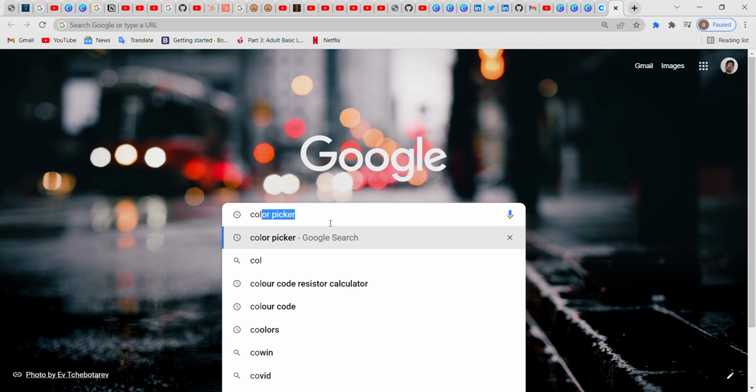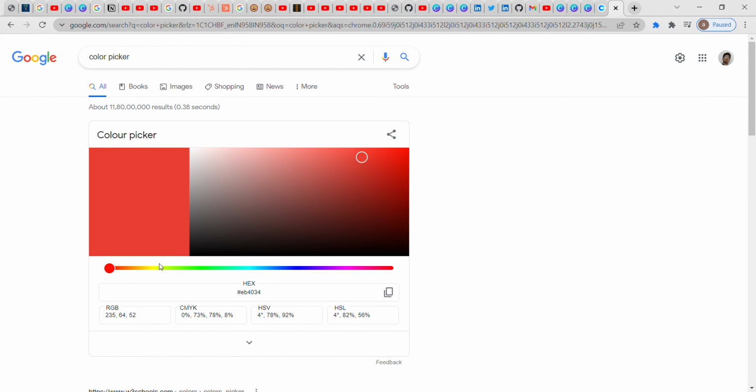If you type color picker in Google, we can select various colors we want to add in our graphic design. Here we have the hex code on the basis of which we can search in our design, and also we have the RGB code which can also be used.